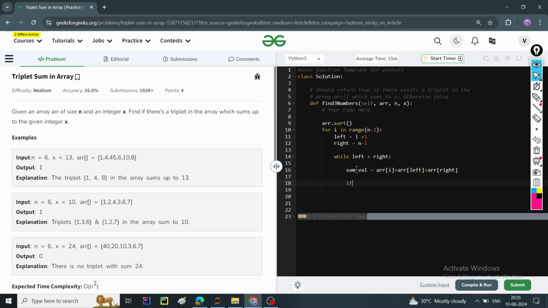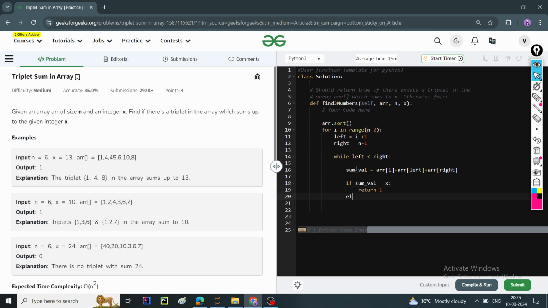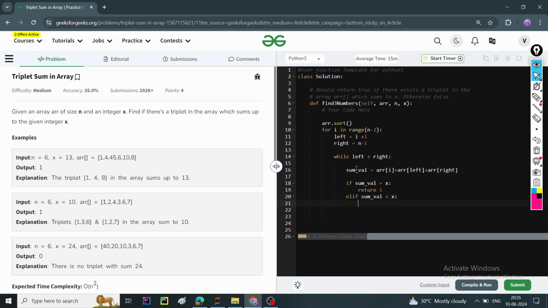Okay, if sumval equals x, I'm going to return the output as 1. If my sumval is lesser than x, I need to increase the left element.